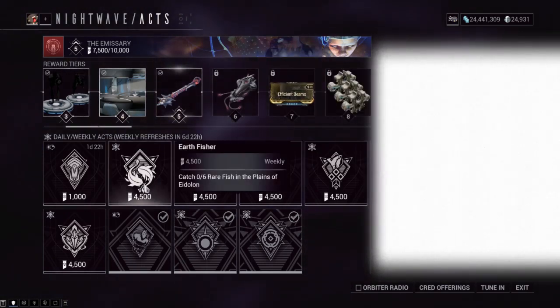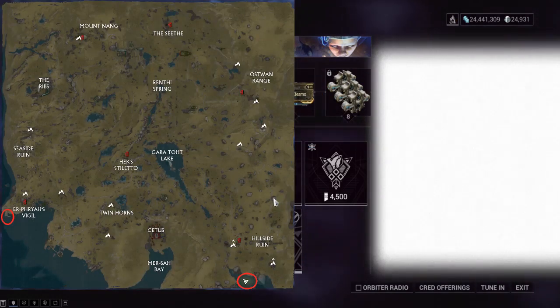So the first weekly, Earth Fissure, I have a map for you guys here. If you're going to be catching Merc Rays, first off, you need bait for them. You can share bait with teammates, but these are my go-to fishing spots after DE nerfed my favorite fishing spot.